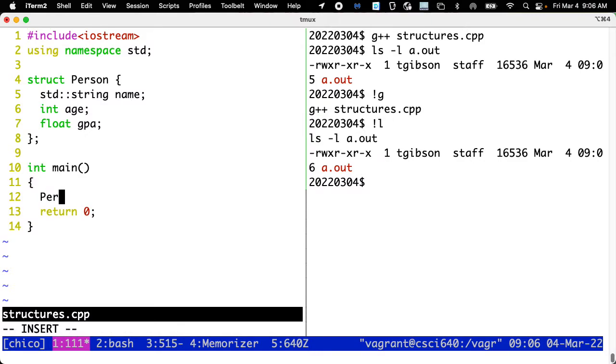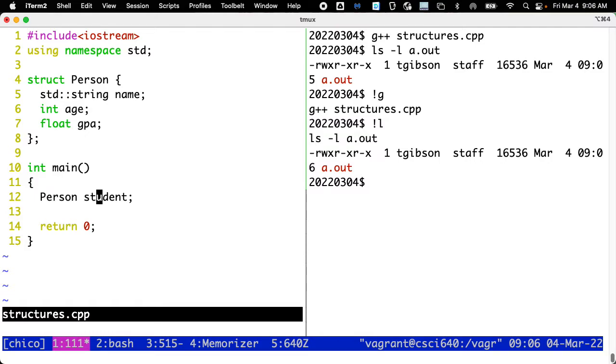I go ahead and I say person. I can give it a name. Let's say student. And note that you use it just like you use anything else. To create a string, you say the kind of thing, string, and you give it a name. This is the kind of thing that I want, and I give it a name.